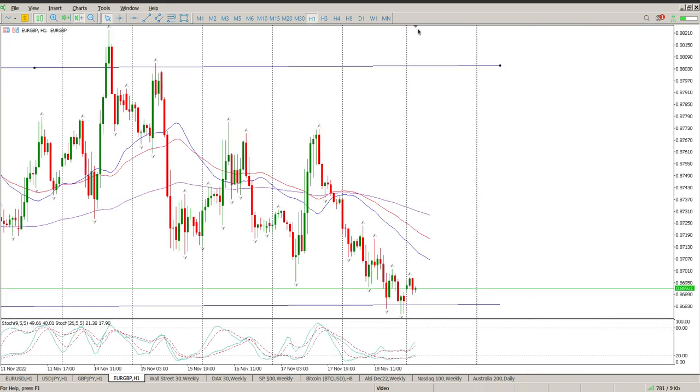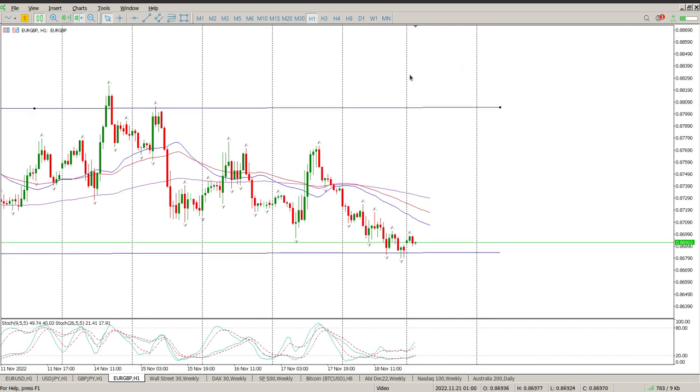This pair is pretty interesting on the lower time frames. I think when you've got 20 minutes to kill, it's actually quite interesting, because you can get in quickly on the 5-minute, 3-minute charts, and you can ride it out for a quick 100 points. So Friday was one-way traffic to the downside. I would argue that if we start breaking below the lows of Friday, then I would expect this to continue.